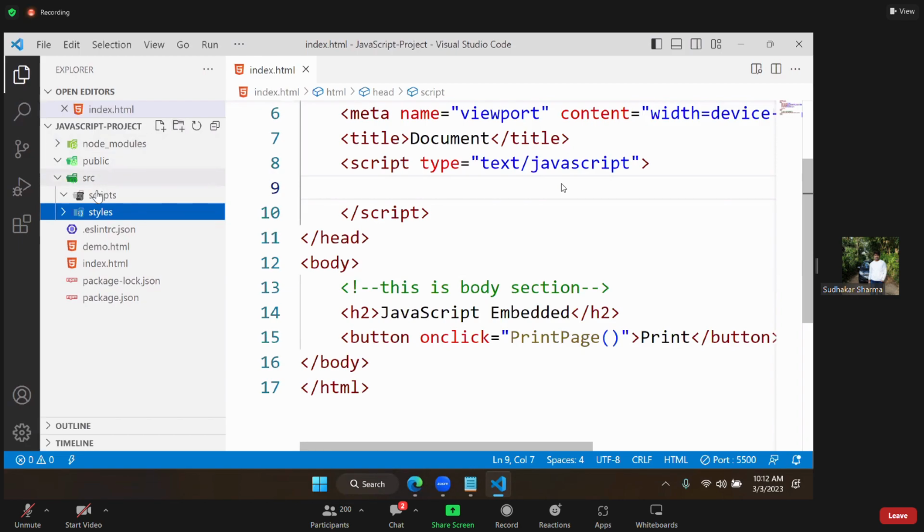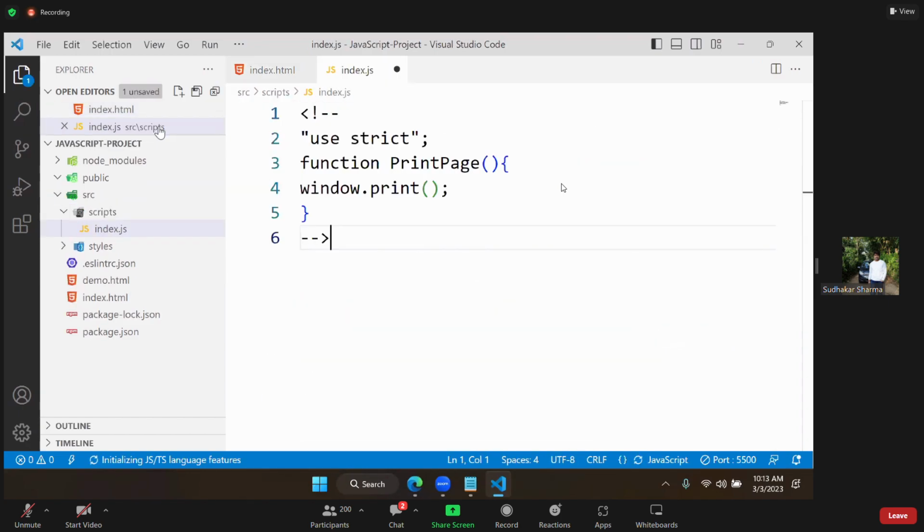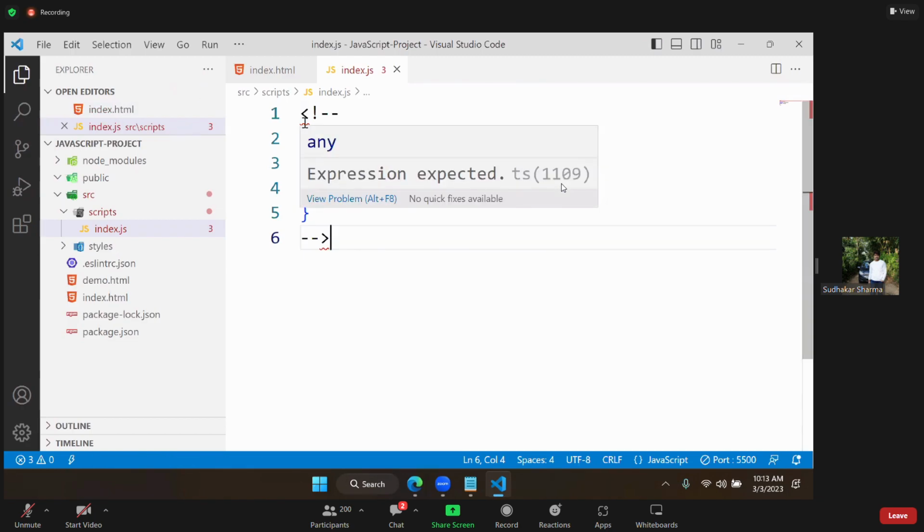Let's go to the scripts folder and add a new file, say index.js. You can give any name. In that, I keep this logic. That means whatever logic you kept earlier embedded, the same you keep now inside this file. Now here, when you are writing this, you can see it is showing some message, any expression expected.